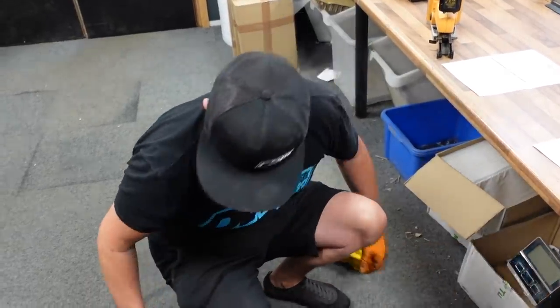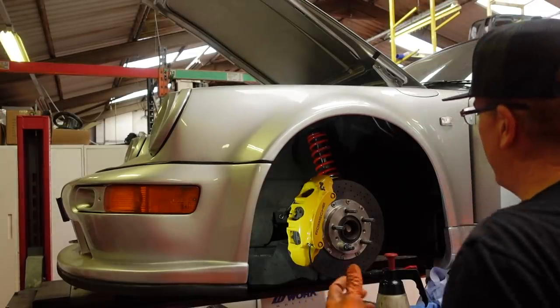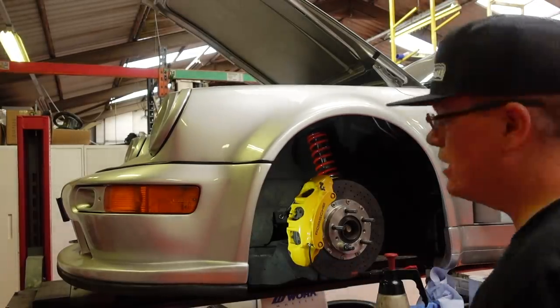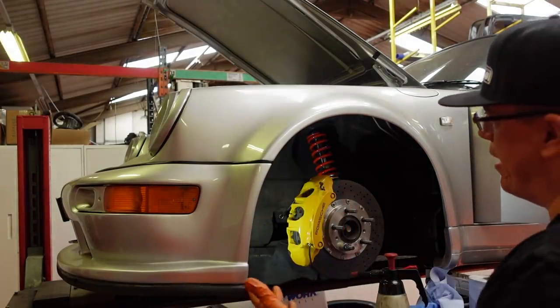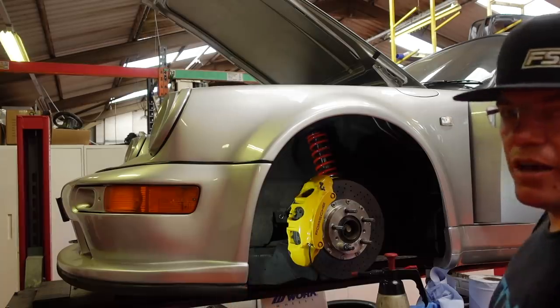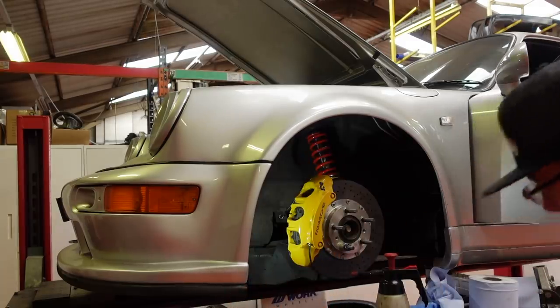Okay. So it's time to bleed the brakes. As you can hear, I've just turned the ignition on and it's got a power braking system on this, so the electric pump's just winding up. I've just filled it up with fluid as well. Now.